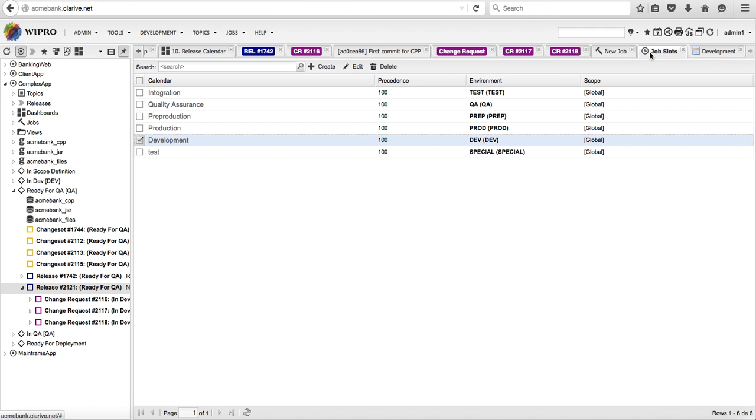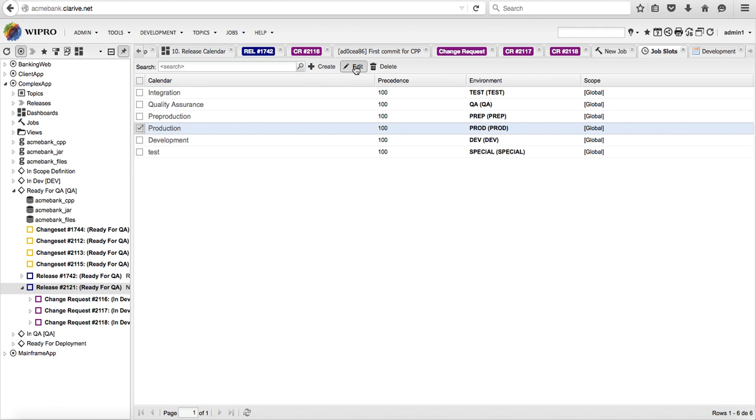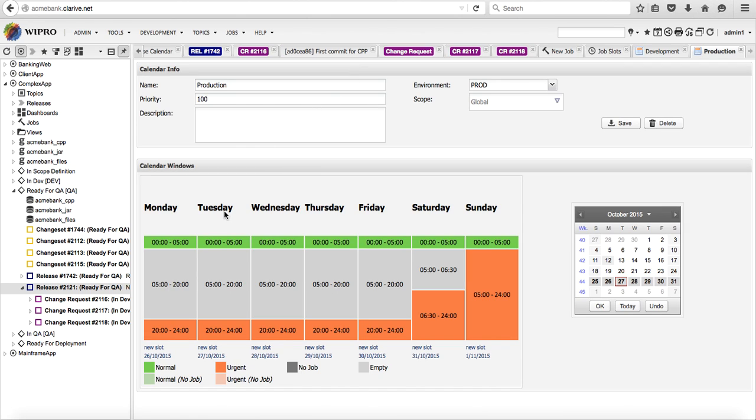But in the production environment, we have limited windows. We can only deploy between midnight and 5 every day. We can't deploy during the day, and only urgent deployments can be done from 8 p.m. till midnight. So these are the job slots.